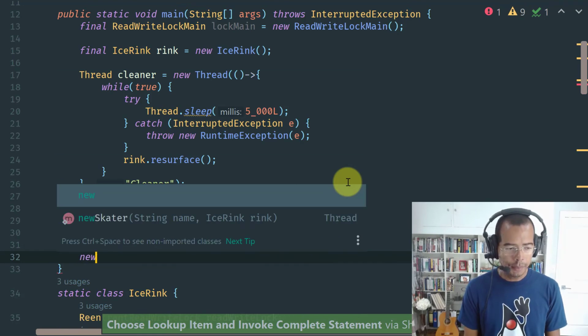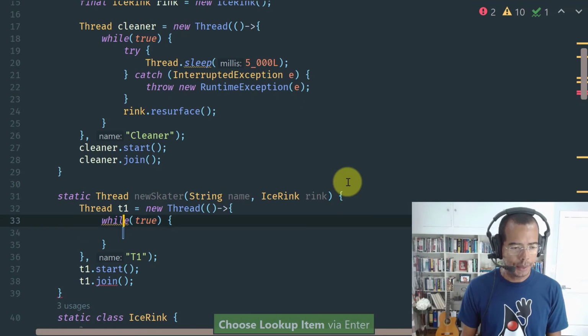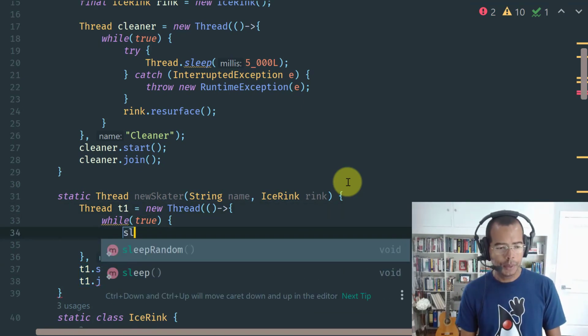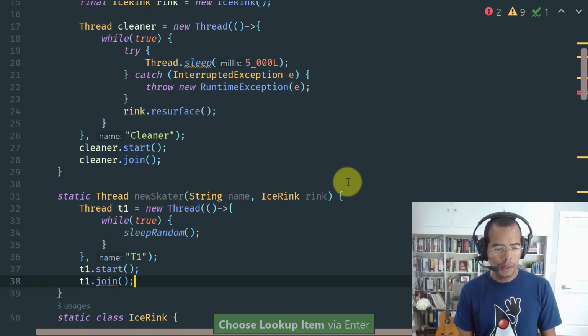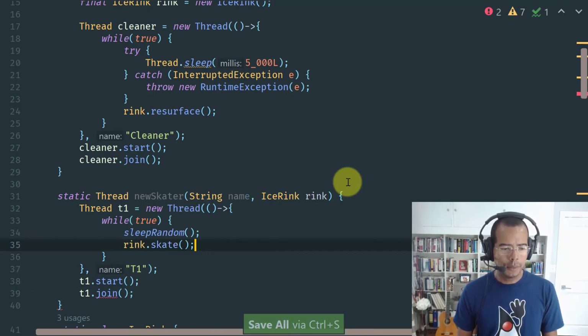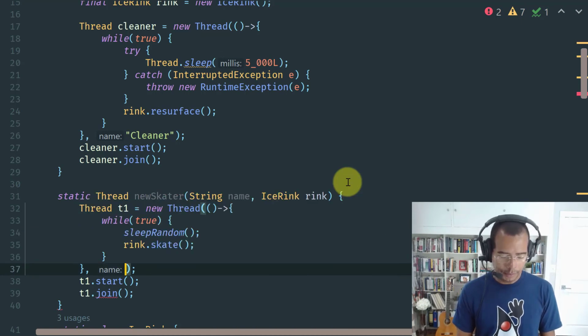Let me insert my thread here, with my nice template from IntelliJ. Basically I want it to sleep random, and then I want it to call rink skate. So it sleeps for a random time, then it decides to skate for a random time, and the cycle repeats. The name is what gets passed here.